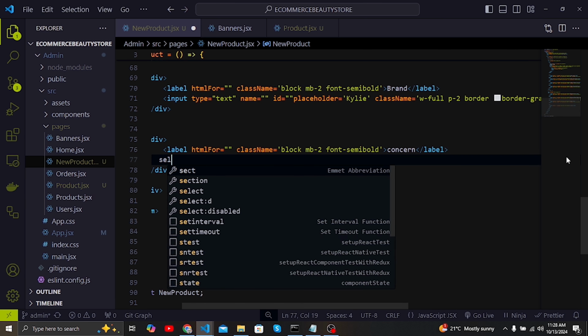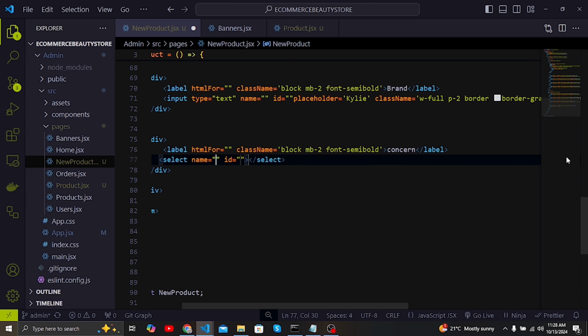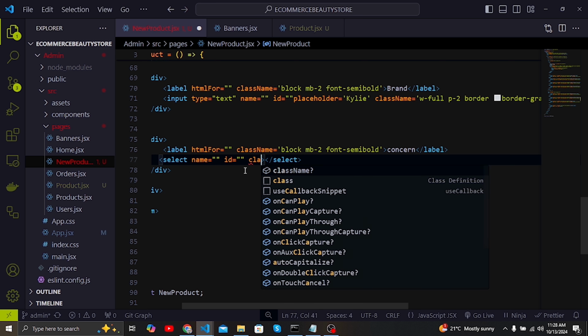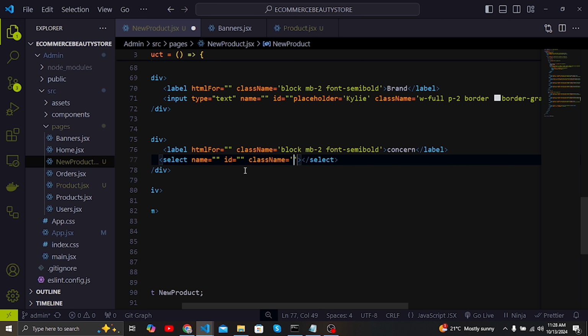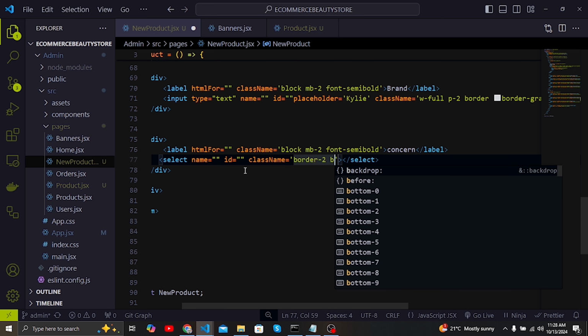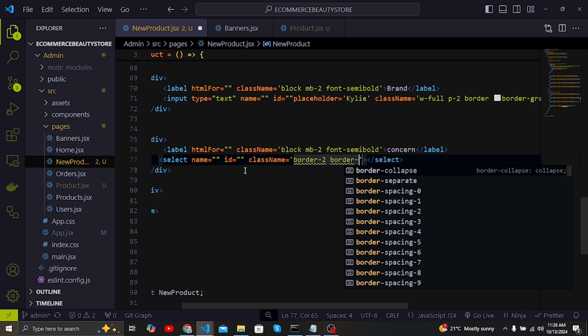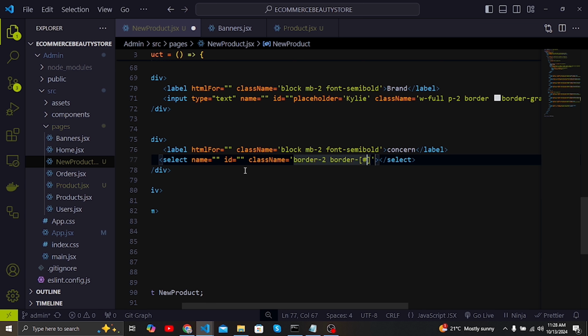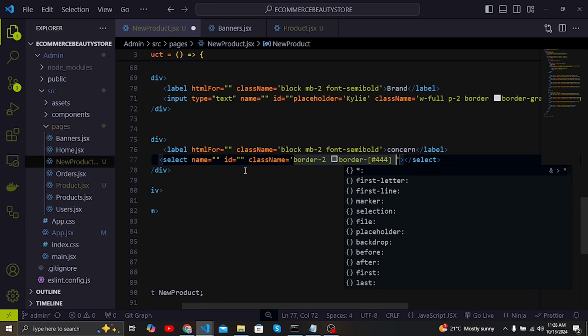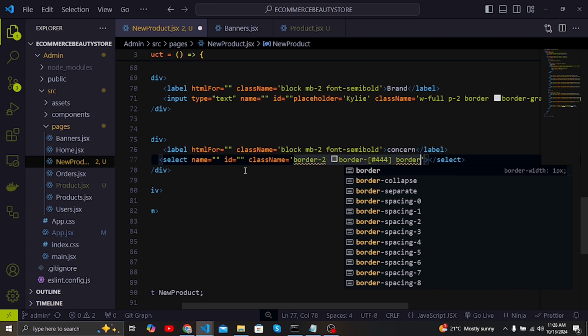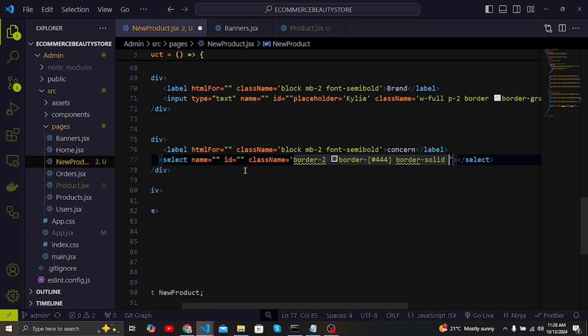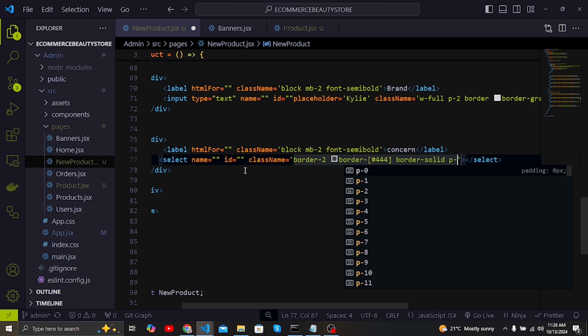So let's come back here and give it select. Then here I can make sure that I style it. For select here, I'm just going to give a border 2. I'm going to give a border color, which is this one, that is #44, like that. And then I'm going to give a border, and this one will be solid, and we can give a padding of 2.